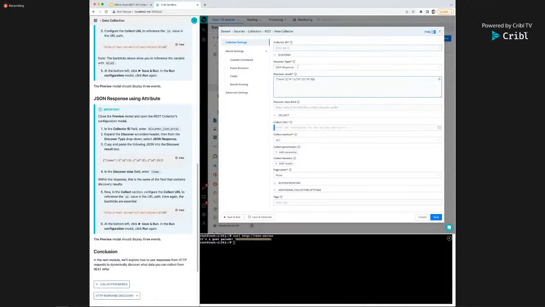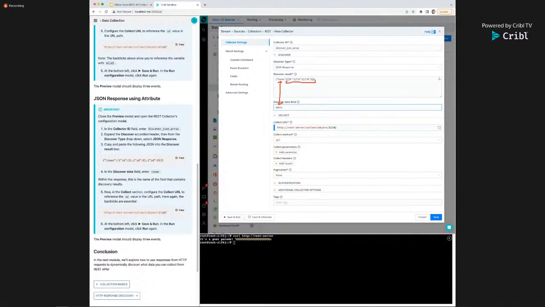I'm going to call this discover JSON array. And then I'm going to use this. So you can see here what's actually happening, and I have to make one more adjustment: items. So what I've told Cribl here is use the items field inside this JSON array. And inside this array is the actual items that we need to go collect from.